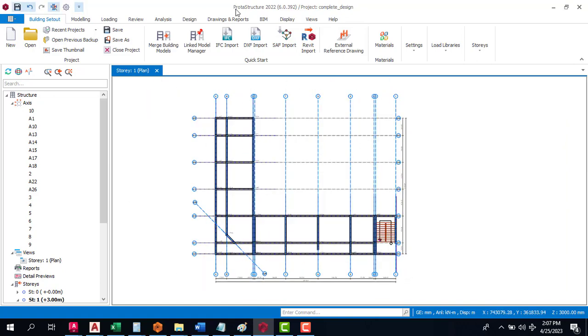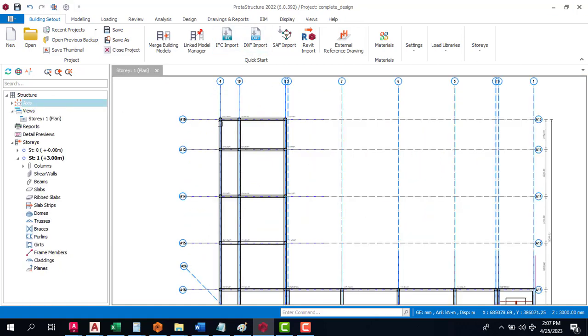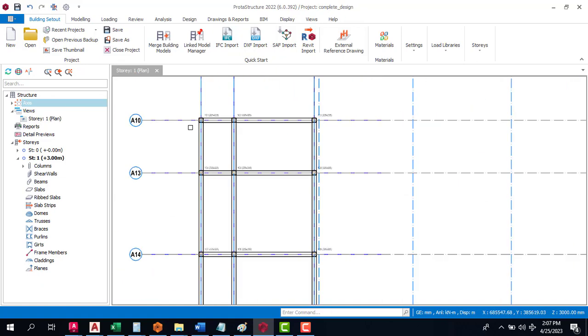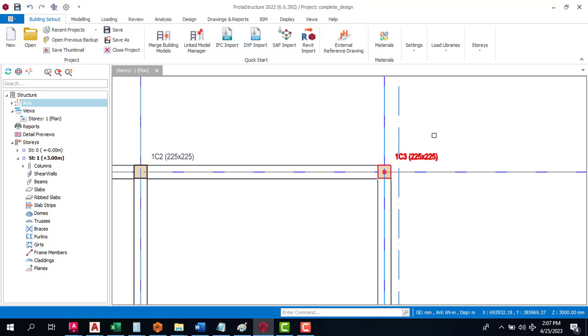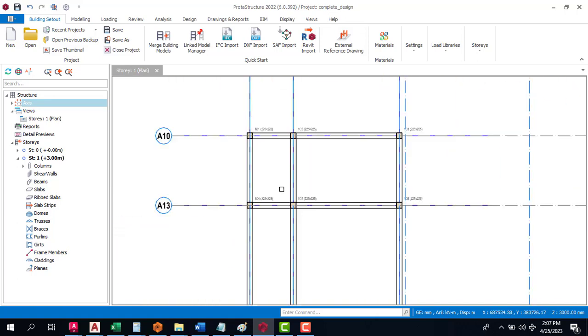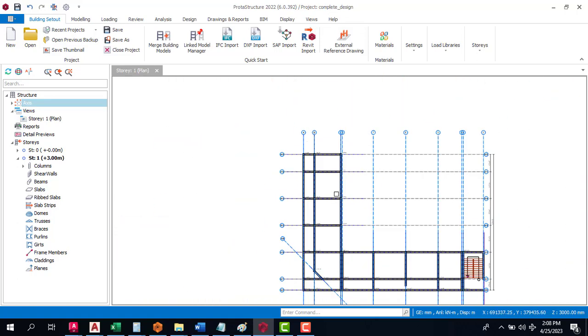Then the next thing I'm going to do is to insert my column. But my column is already existing, sorry, and you can see this is telling me column 1, column 2, column 3, column 4, 5. So the column is properly arranged.